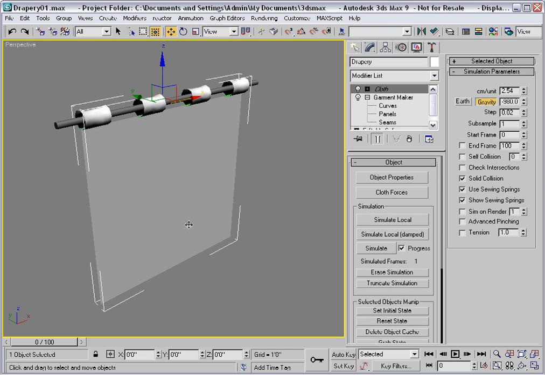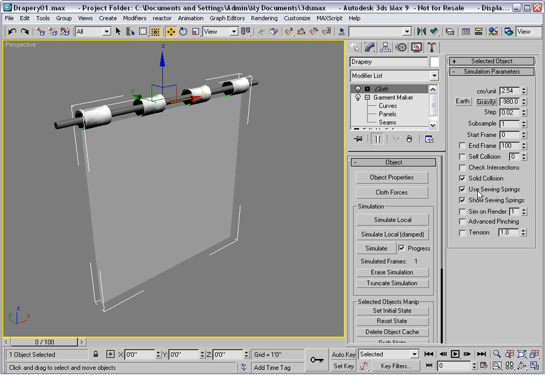So we're set up to do our simulation, but before we get going, I recommend that you turn off gravity, because the first thing that we want to do is to get the loops to look more realistic. And without gravity, nothing will fall. The seams will merely be drawn in closer together.